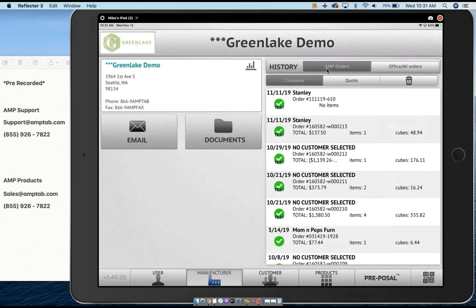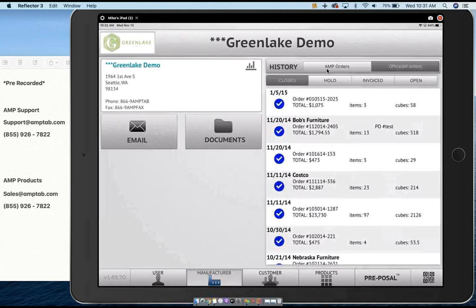And then if the line you're selling for also uploads order history manually, so maybe they have past order history before joining AMP, or additional notes that they attach to these orders after they've been processed, you have another tab in the top right corner here where it says Office/All Orders. The terminology may change depending on the company, but AMP orders means any order written using our sales tool. Office orders are orders uploaded by the company that you're working for.